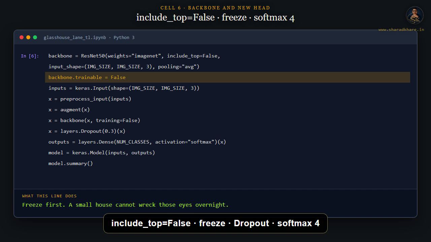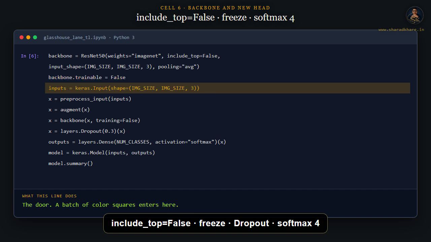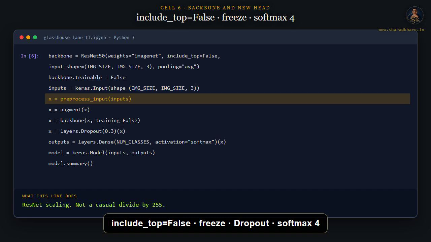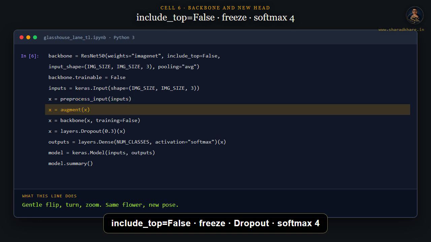Pooling is average. Global average pooling turns the last map into one vector per photo without a giant flatten that overfits. Then you freeze it. Backbone trainable is false. A small glasshouse set cannot wreck those ImageNet eyes overnight. Think of the student who already reads. You do not rewrite their alphabet while they learn 4 new nouns.